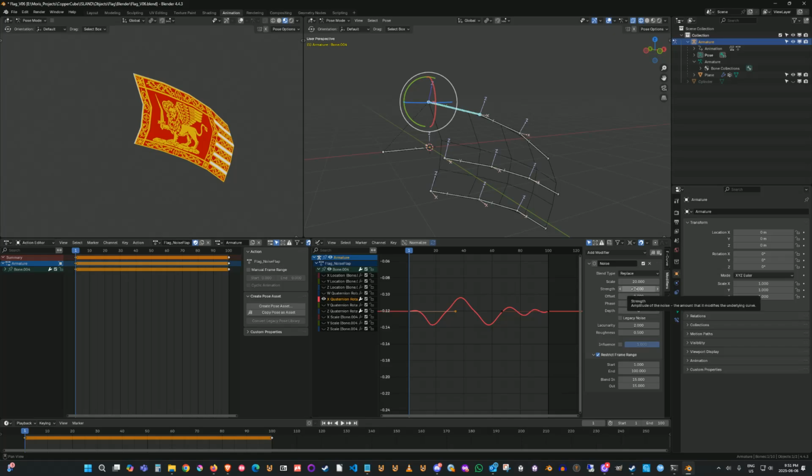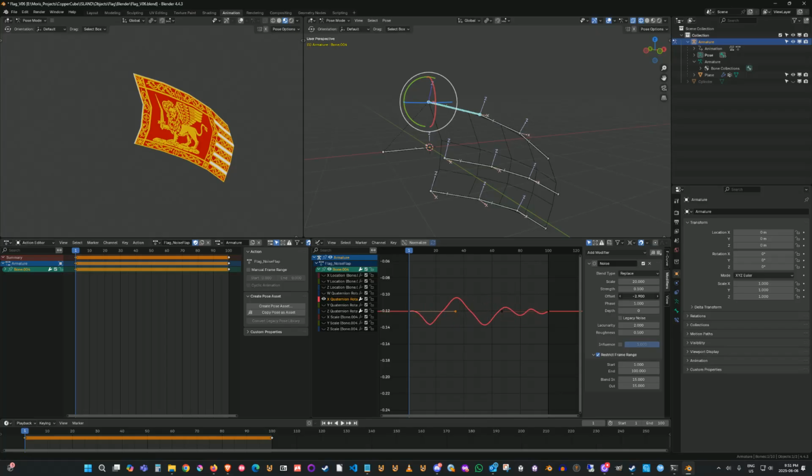If I want to increase the intensity, like how big each one is, I can scale up strength. If I make it smaller, you'll see how big that wave will be is going to be a lot smaller. And if you want to take a look at these, there's offset.